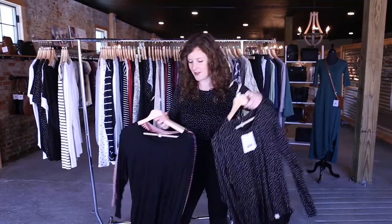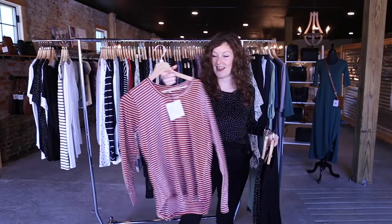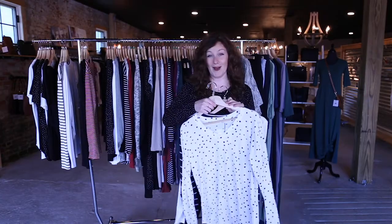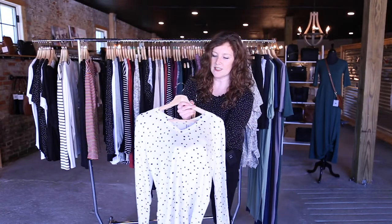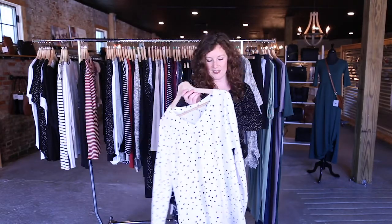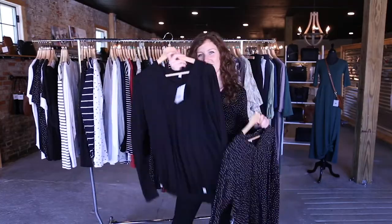Then we have speck again, which is the one that I'm wearing. We have black. And then I think this is one of my favorites — it's this burnt orange, and it's called cayenne. This is a really great color to have in the fall. For our V-neck colors, we have white again. We have pongo, which we're really excited about — you'll see this in our spring line, but it's this really pretty navy dot. It's not a perfect circle, so it's a really fun novelty. It's going to look really cute with some of our navy layering pieces. And then we also have this navy and white regal stripe. Then we've got micro again and we've got black.